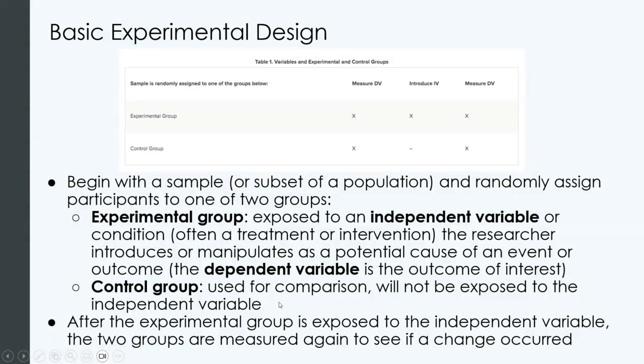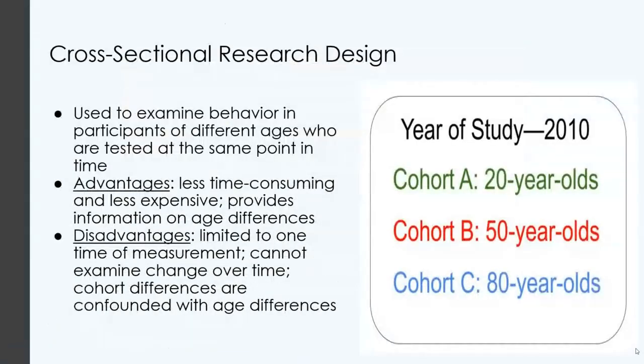And maybe like if it was a drug we were testing, then the experimental group received Ritalin and the control group received a sugar pill that looks like Ritalin. Therefore, they think they're receiving something. And that's called the placebo control group. And then again, at the end, you measure the dependent variables for both of the groups to see if there was a statistically significant difference between the group means. So that's your basic experimental design.